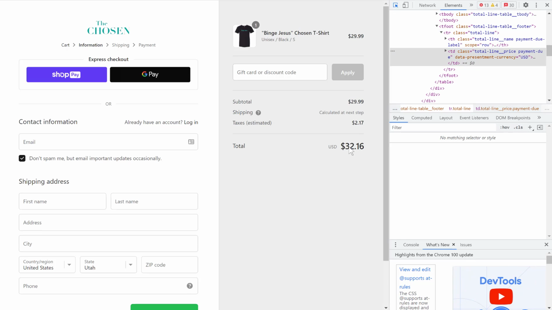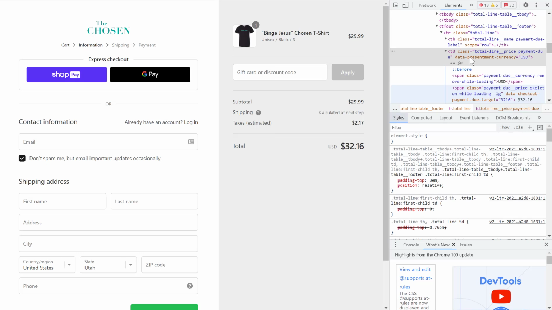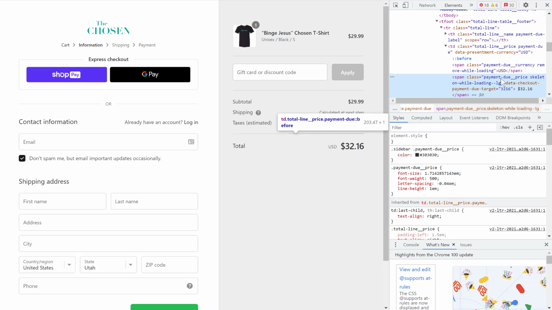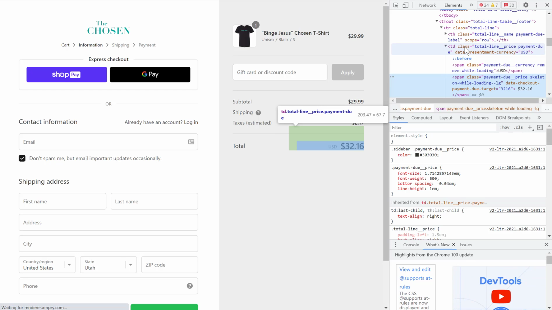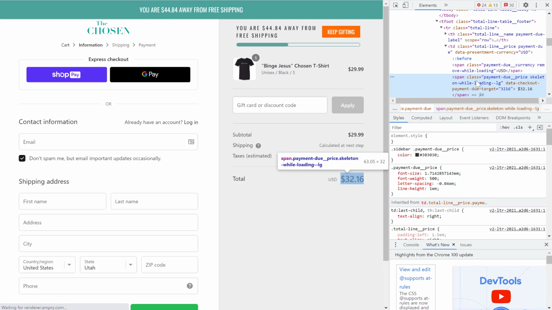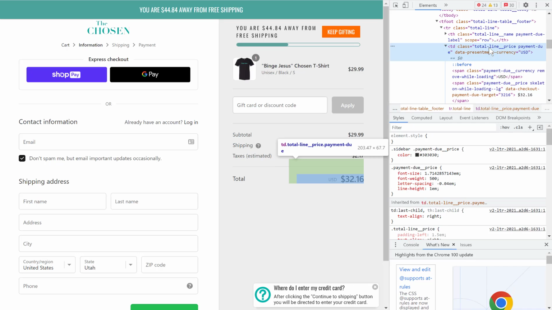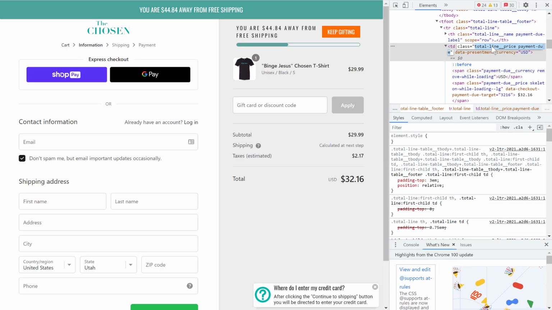So what we want to do is inspect, this is the total amount right here, right? So we want to click on that, and it highlights this span section. What we want is this specific one, TD class. It could be a div class, but we don't want just the span, we want the actual overall one. So the TD class is the one we're looking for right here.